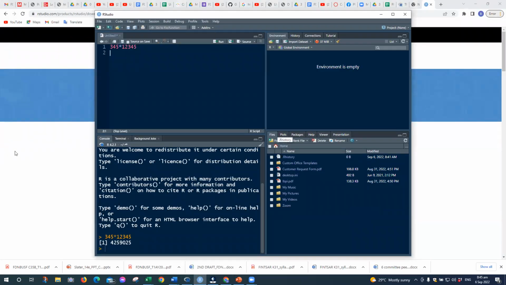R is the engine. R Studio is just the dashboard. So without R, the R Studio will not work. So unahin yung i-download si R, tapos si R Studio. And then, dun sa canvas natin, maraming materials doon na pwede nyong tingnan. And kindly look at how to navigate through R Studio, ang gagamitin natin.